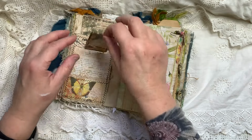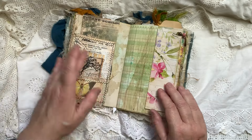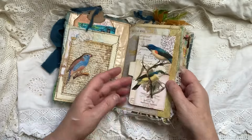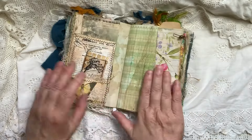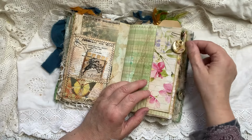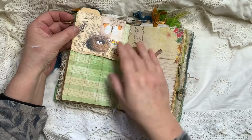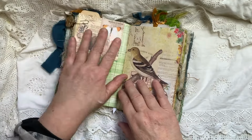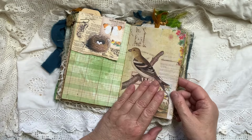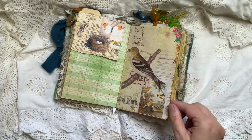So this was done in the 100 day challenge. Just a little pocket there, old book pages. This was left over from, was it these? There's something I'd done anyway, and that was left over from it. So I just put a little tab on and then popped it in there. Okay, so those are just little bits left over, but got lined paper on the back for journaling. I couldn't do anything with that page because I just really liked it.